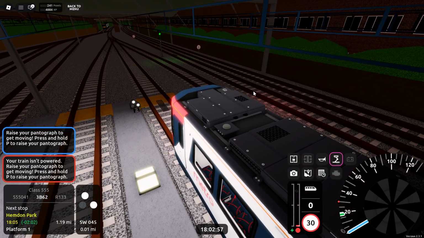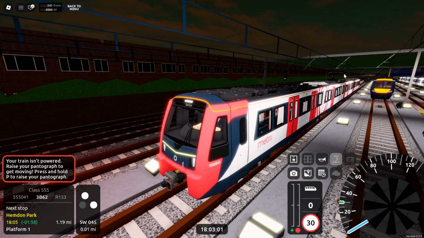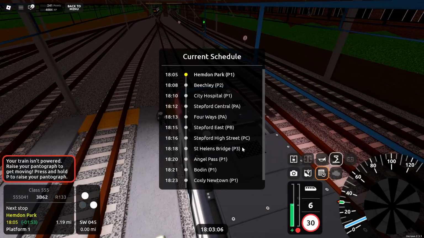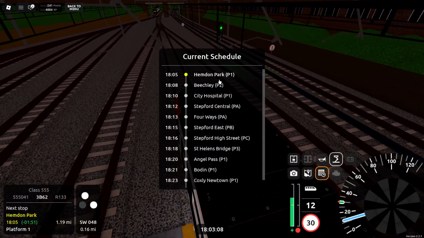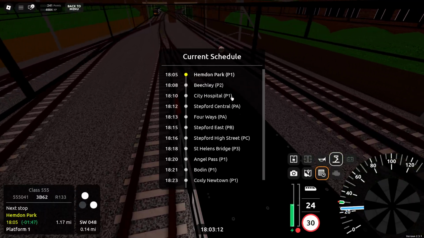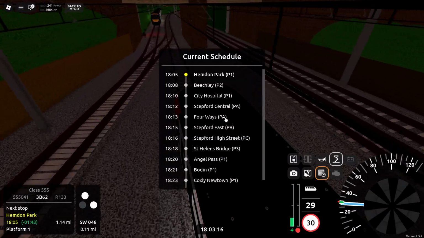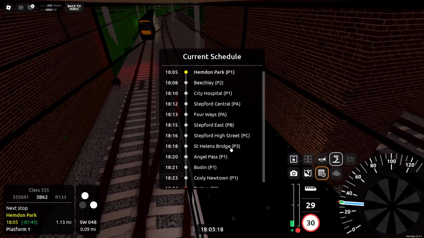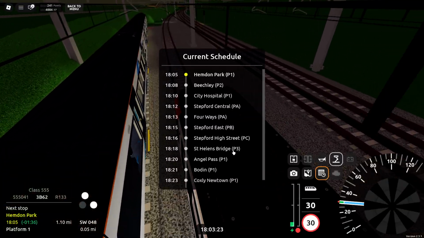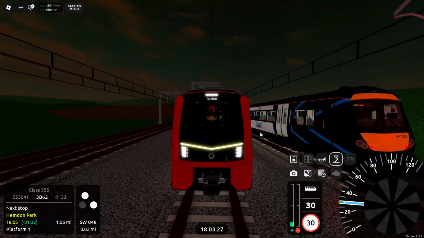And to show you guys the other way, I put my pantograph back up, by the way, and it does work on every single train. Very, very nice. Now, as you guys can see here, we have lots. For example, Hendon Park at platform 1, Beachley at platform 2, City Hospital at platform 1, Stepford Central at platform A rather than B, and Four Ways at platform A. All of these have their predictions. And Barton platform 2, and St Helens Bridge platform 3, and that is a very, very nice touch.